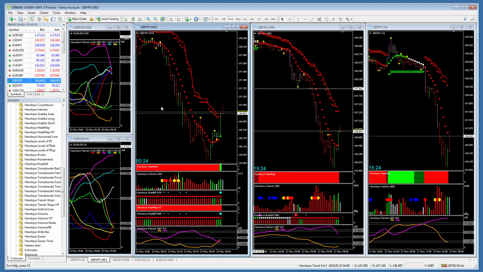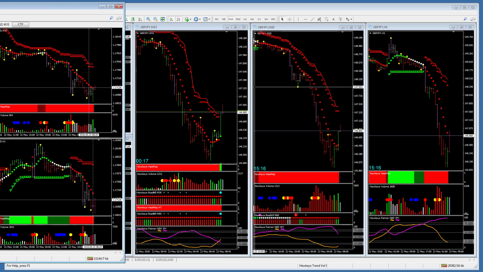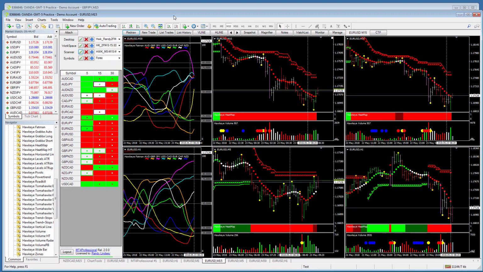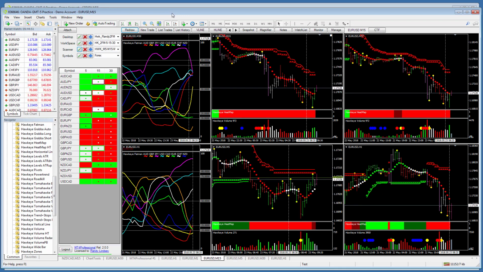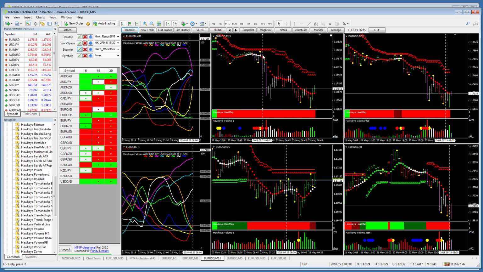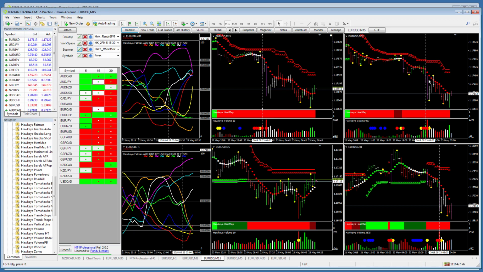In order to change the symbols, you have to go in and drag and drop symbols in there. But if you take advantage of MT4 Professional, let me show you that real quick. MT4 Professional is an awesome platform that allows you to integrate all of those features together. You can see I've got a vertical alignment going on here. When I see an initial entry point right here, I can take my vertical alignment bar and move it to that point, and it will automatically align on all of my charts, allowing me to see when that trade came in.